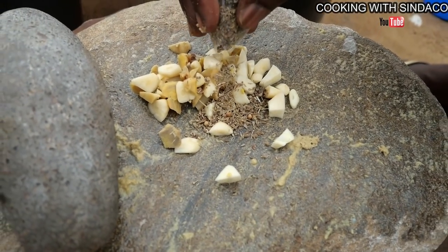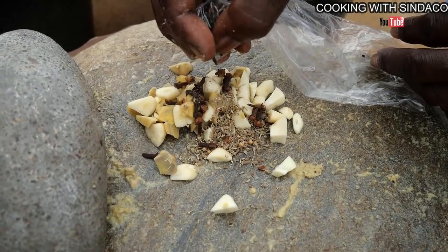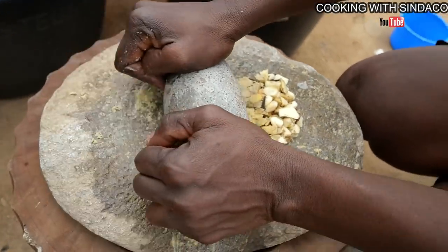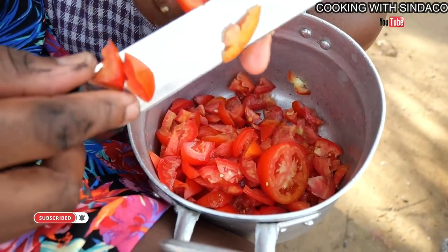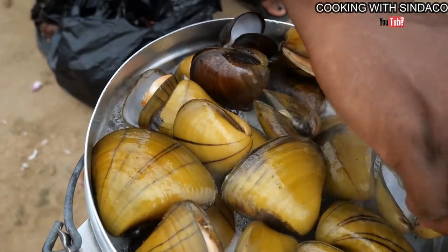In this tea, we are using our local herbs or spices to spice up the food, yeah? So we have ginger, garlic, aniseed, and cloves. These local herbs give a different taste and different dimension to your stew. I'm telling you, if you have a friend who's from Volta or who is an Ewe, let her cook for you, because Ewes have varieties of food, and they're all delicious as well.